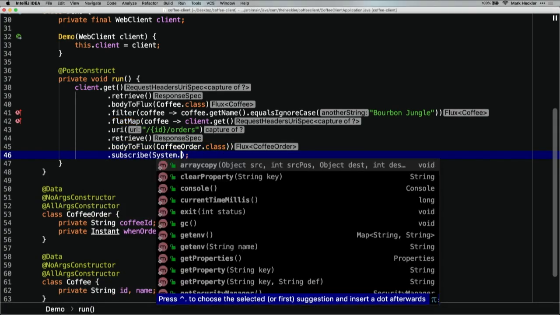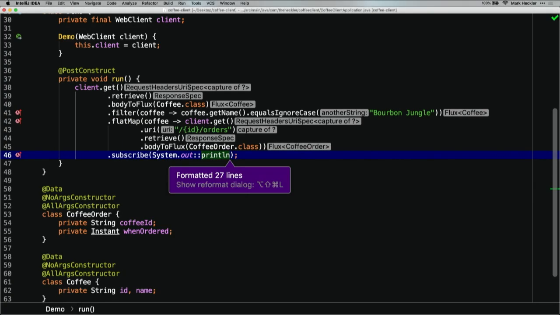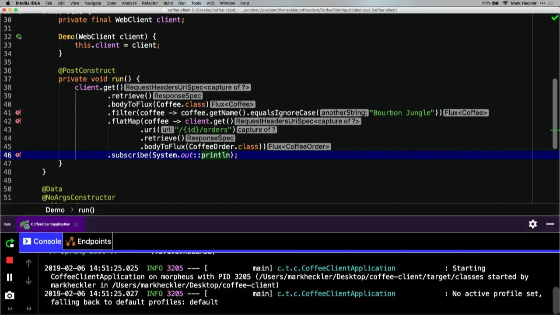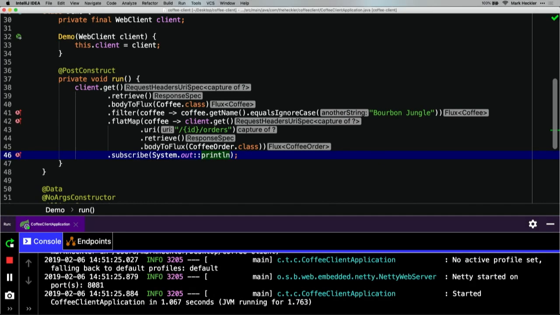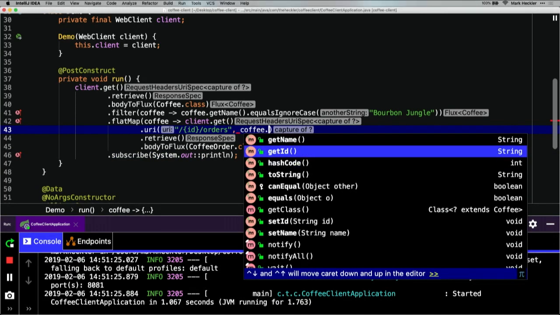And then we'll just do a System.out.println so we can see what's going on. And we'll tidy that a little bit, and you can kind of see the structure of it. Let's run it. And we're exactly 1 minute over, which is almost on time, right? And again, we've got some issue. Oh, kind of important to indicate what we're expecting for an ID here. So coffee.getId. So let's try that again.